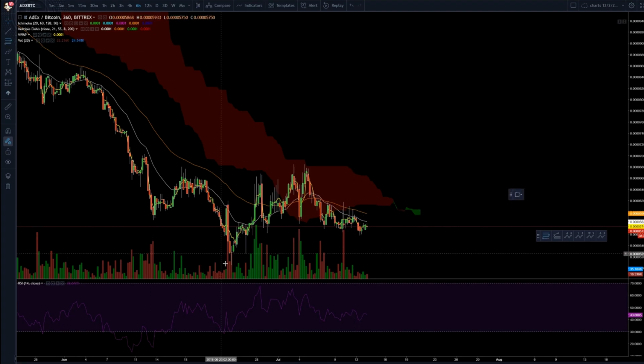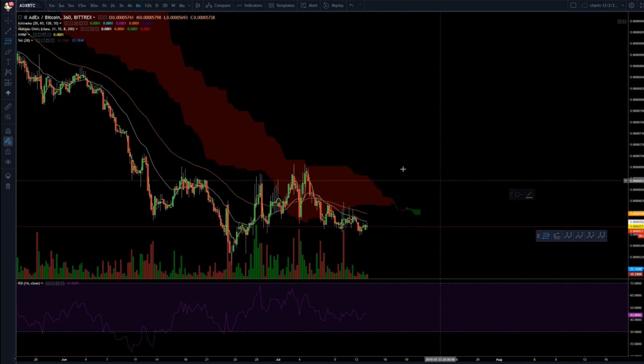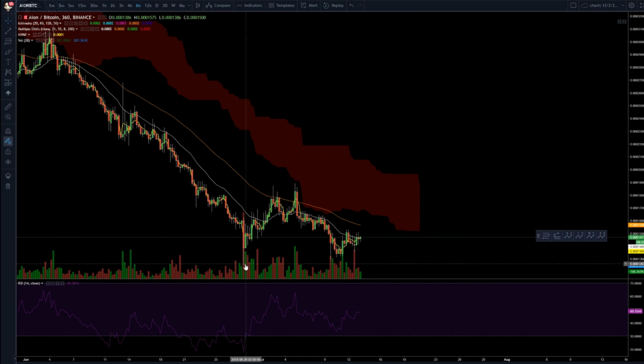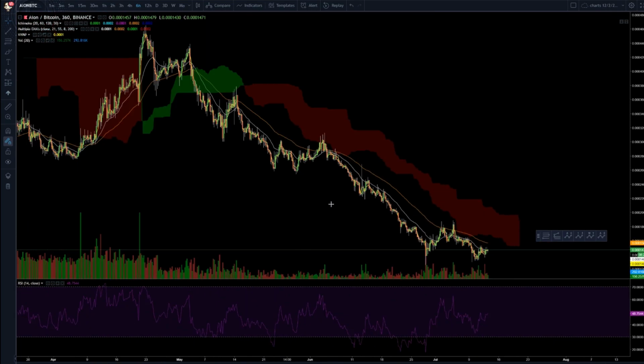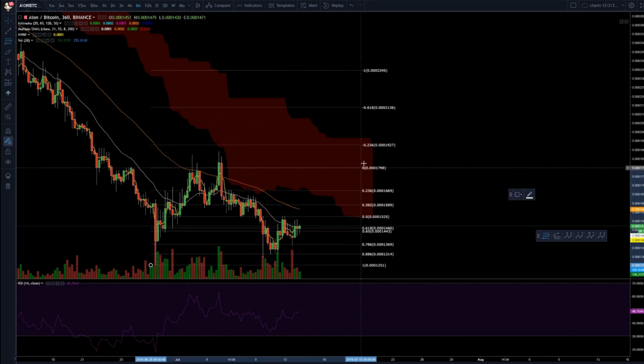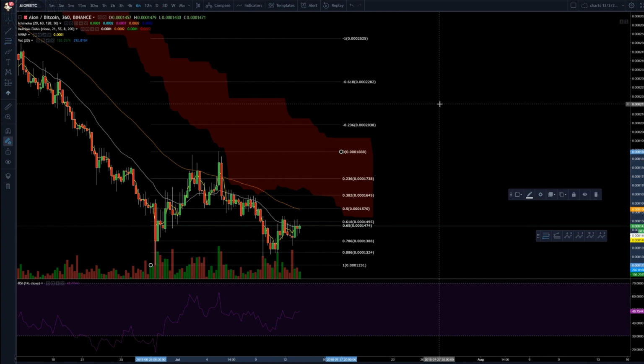Let's see what the Fibonacci here is. What is it? 618, right? 65, 618. That area is very important. So yeah, there you go. So Aeon is making new lows, but the same thing is happening here. It's trying to make a higher low, which I think is almost the 886. It looks like, yeah. See, 886. You can eyeball that if you have done this enough. So yeah, it's making about an 886.